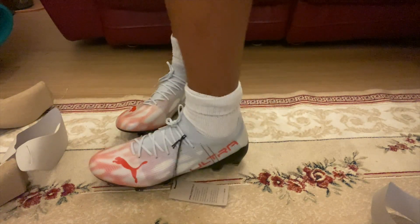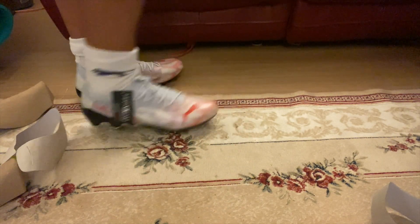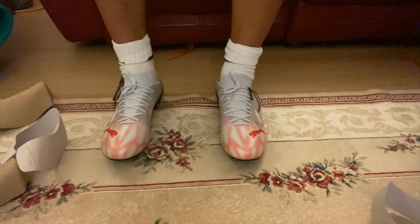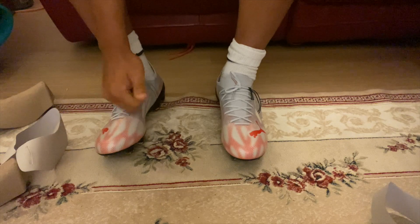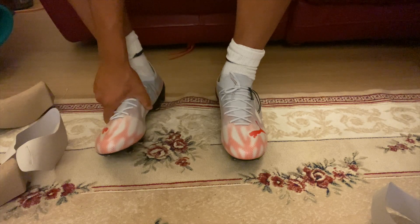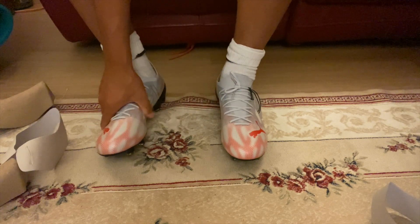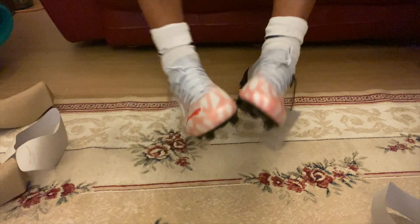Eight and a half to nine out of ten in terms of comfort. The pricing is cheaper than the Nike Mercurial Vapor 15s and the XP Portal Plus or point ones — you're going to save at least 40 to 50 pounds. So this could be a good alternative if you're looking for a speed boot that fits normal, narrow, wide, very wide, or flat feet players.